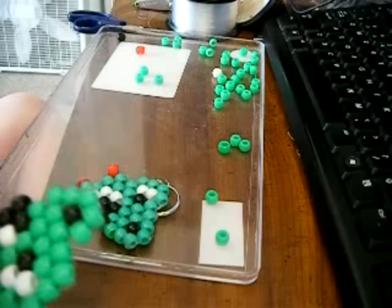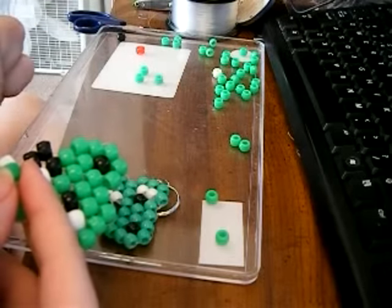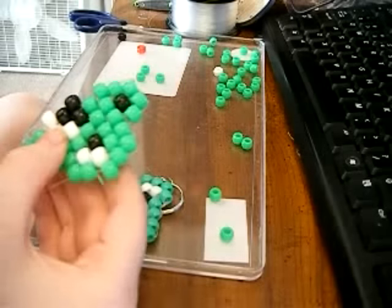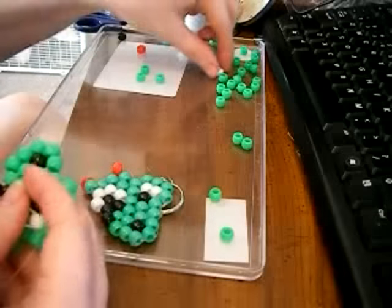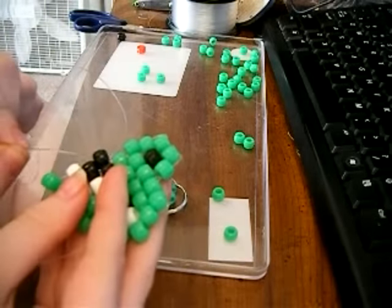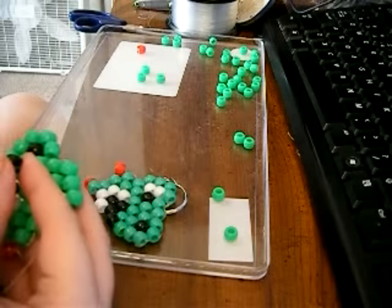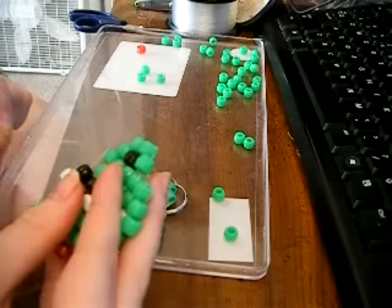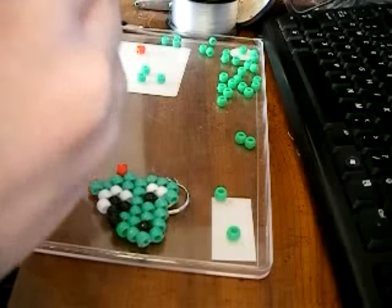And now you're gonna take another green. Take that green, string it through the white. Okay, whoops, make sure it pulls down, there we go. And then we're gonna take another white. So put the white and then string it through the black. Pull that. Now you're gonna put your last black on. So that's gonna go there. And you're gonna string it through the green. Okay.